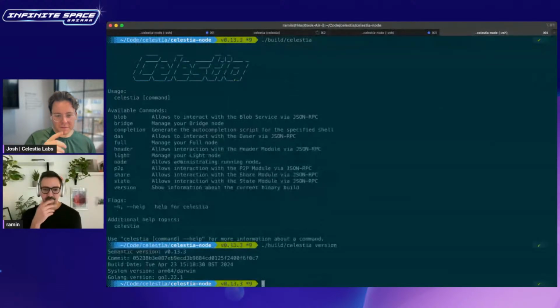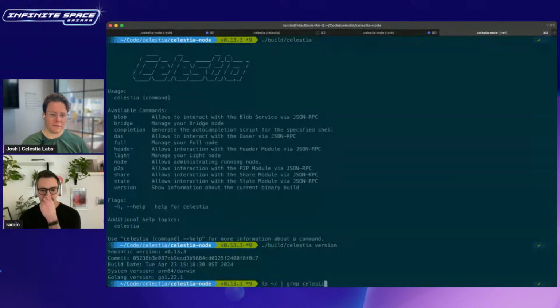Totally. So that shows you can verify, like there's the version commit. If I was showing my whole screen, we could go to GitHub and see what the last commit was, and reconcile that against the last tag and the commits there. You can see we built it just now. You can see I'm on an M-series Mac. So at this point, the main thing to do is you need to set up your accounts, your keys and account for the node. I'm going to give you a shortcut here.